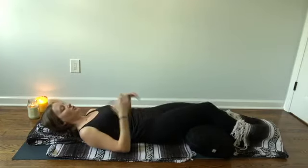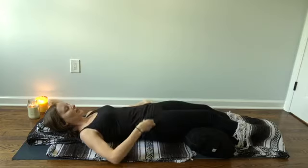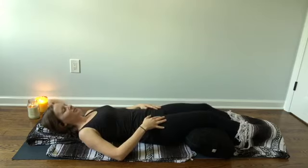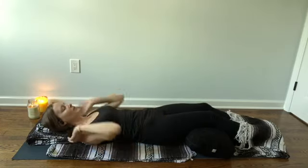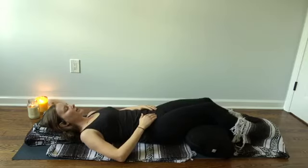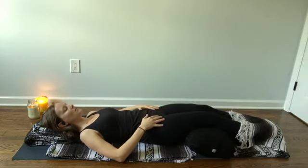Another thing people like to do is grab another blanket to cover up with, especially in the chilly spring weather. So spend a couple moments just noticing if there's anything you could do to make yourself more comfortable. Maybe you adjust your pillow under your neck, adjust your shoulder blades. And then when you're ready, we'll close the eyes or take a soft gaze. And we'll slowly start to just land on all the support around us.